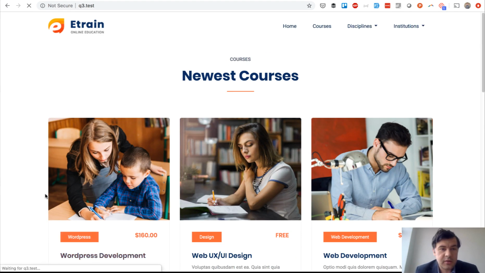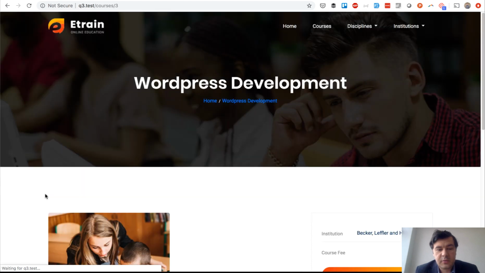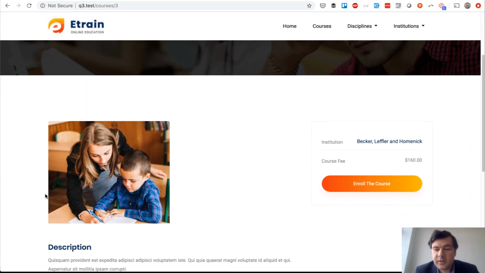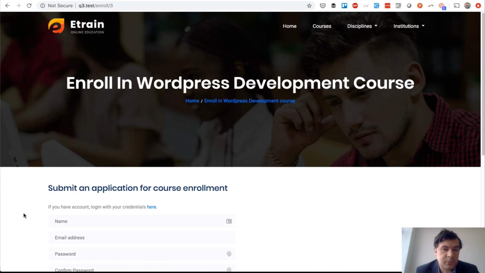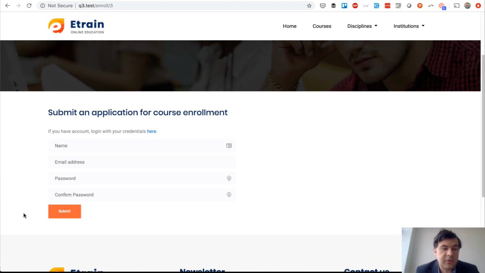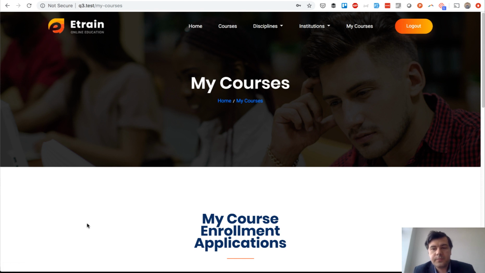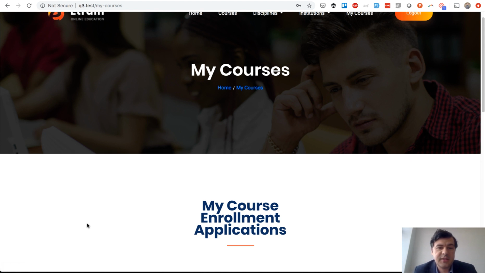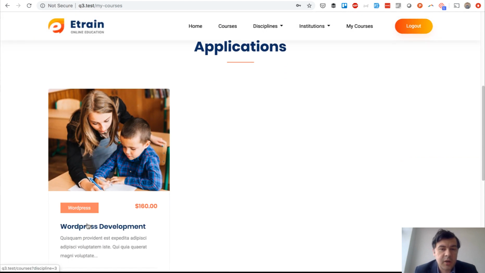And when you click some course, we have already pre-seeded data in Laravel, and you can enroll in the course. And the enrollment form is pretty similar to the default Laravel registration. And this is exactly what I wanted to show you, and later we will see that in the code, because these four fields look very familiar and very similar to the default Laravel fields. Laravel registration: you submit the enrollment, the system creates the user for you, fills in the enrollment database record, and then you can see my course.